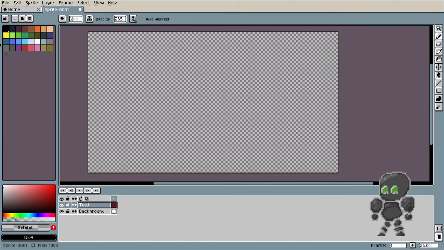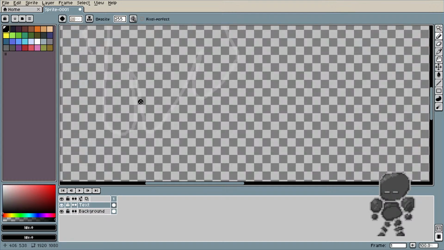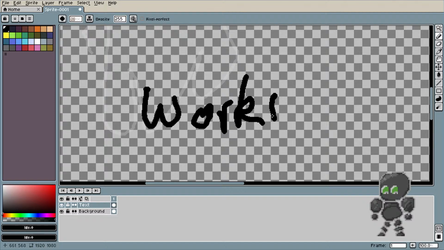There's always a few incompatibilities with Linux and pointer devices. Oh no, it's working. Okay. Yeah, kind of. So we're going to need much bigger brush sizes for this. Maybe I should just make it my handwriting.